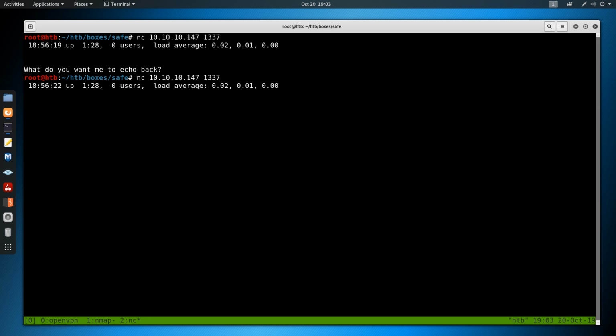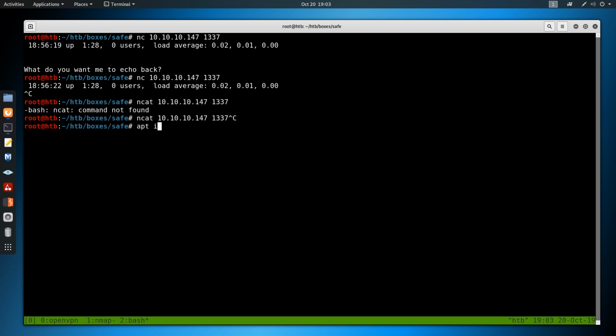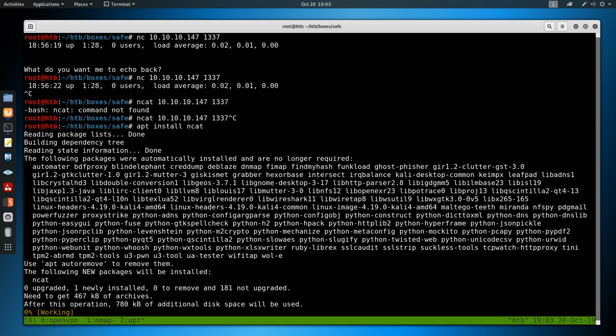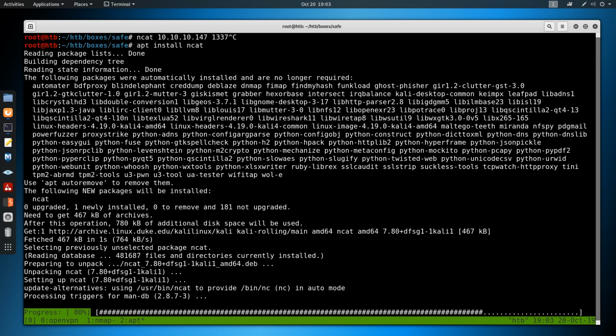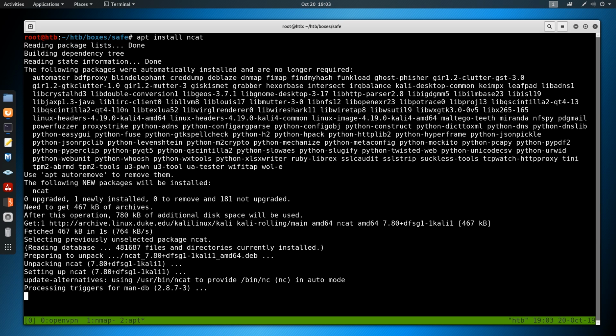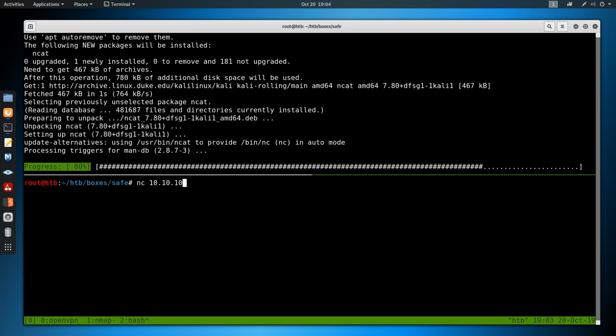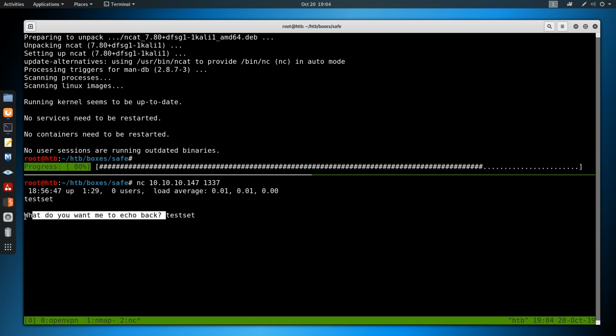and let's do ncat. Maybe that'll be better. Oh, ncat's not installed. apt install ncat. I thought that was always installed. It's just weird how nc was handling this line break. If we do 10.10.10.147 1337, we're just getting that. We put some stuff here, and then it outputs this text. I'm just curious if ncat is going to handle this any differently and print this text, letting us type here.